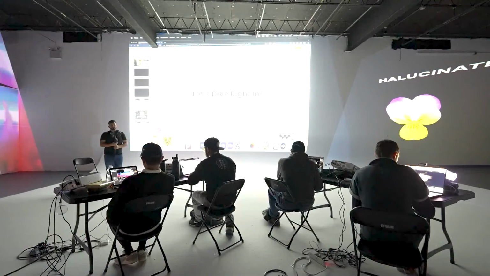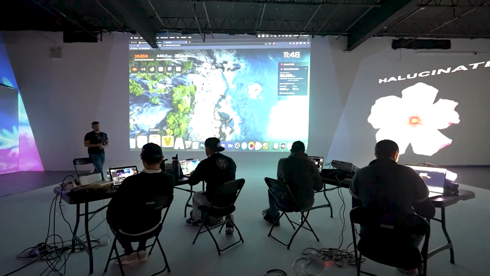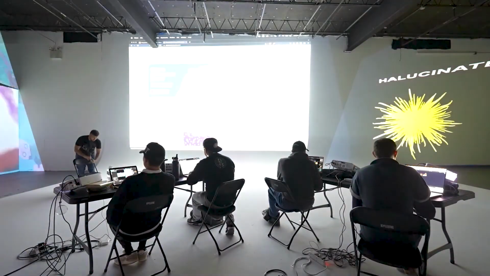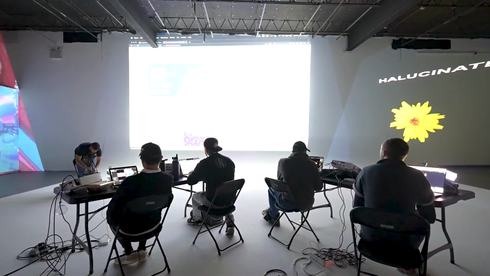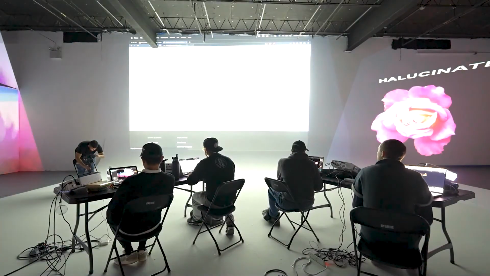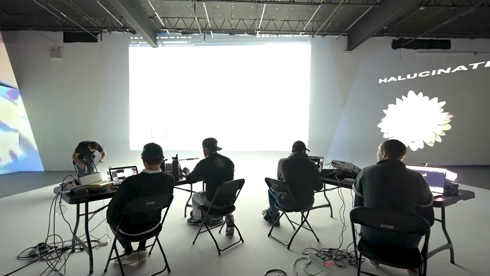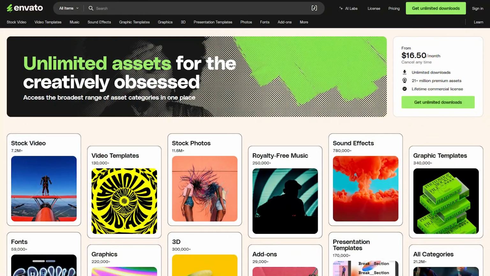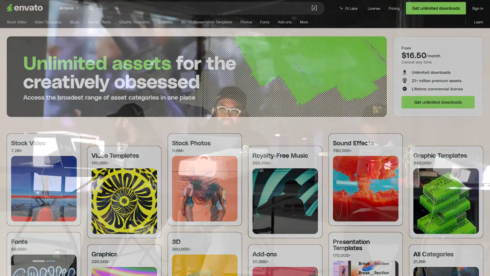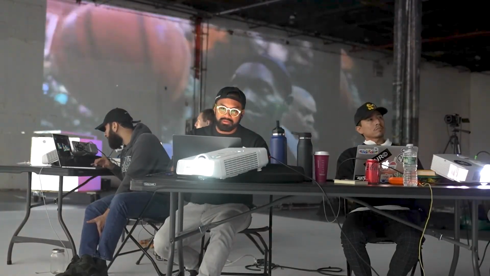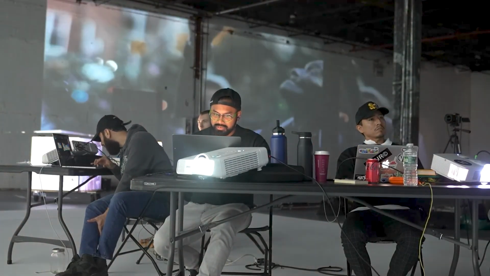So let's see, for example, I'm going to go to elements.envato.com. This is a great resource to download all sorts of videos and just stock resources. I'm going to put in the word mapping, or I'm going to put cube mapping. Let's see what happens.